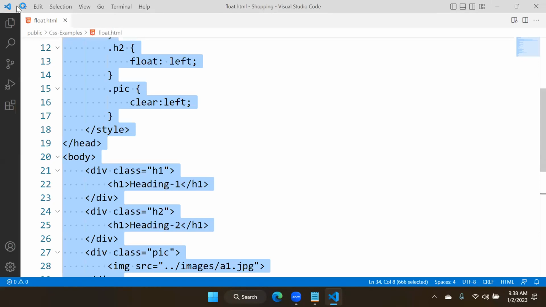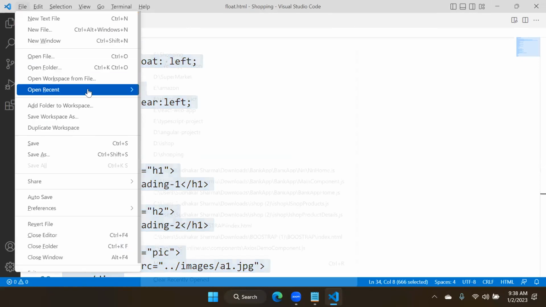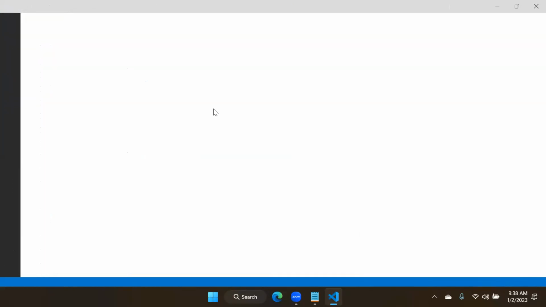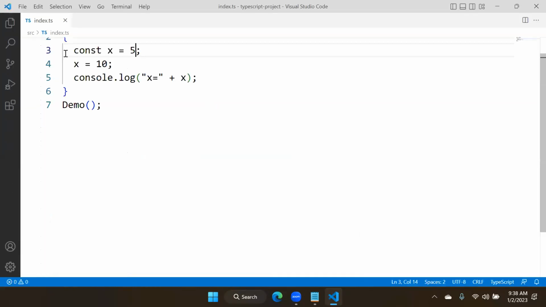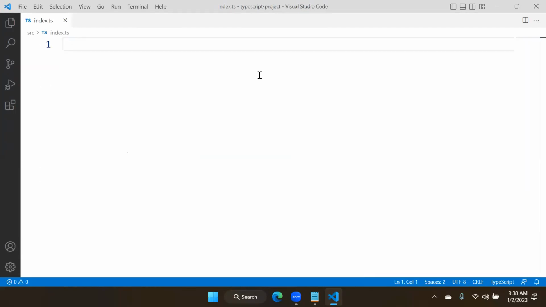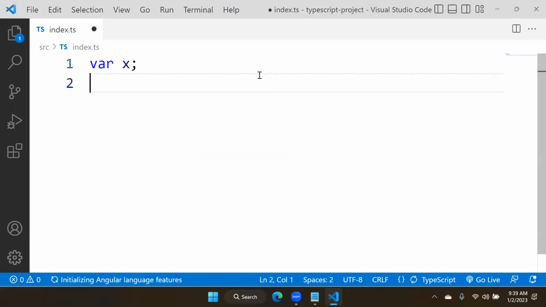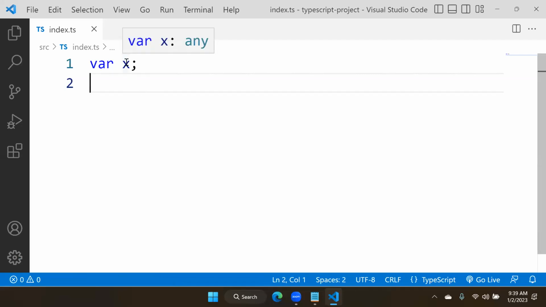Let's open our TypeScript project, and in this project I'm configuring some values. Suppose var, and I define x. Now you can see that by default, we haven't mentioned a data type, so x will be treated as any.